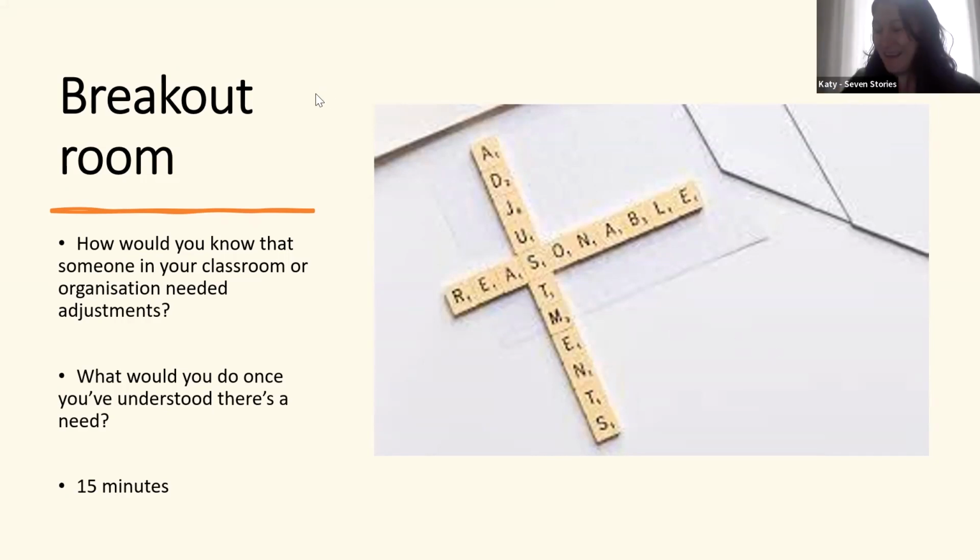So I think I was in group 1. We talked about different ways that we would know, because we've got school trips and things like that. You would ask the question beforehand to the teachers if there was anyone who would need any reasonable adjustments. Then we also talked about public events where you might not be privy to that kind of information. So we discussed things like memberships, where you do gather more information on people, so you have that to hand. And then it was also about having things readily available as well.